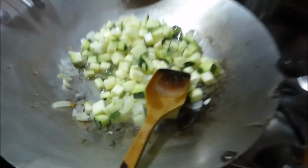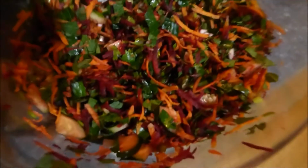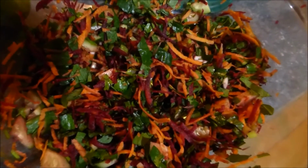Also, we're having another H2O fry up of a bunch of different vegetables. There's only courgette in there at the moment. And we're boiling away some sprouted black beans on the back stove, and we got ourselves some salad with a bit of magenta spreen. We didn't have any lettuce, so we took some magenta spreen out of the garden. Magenta spreen, fun fact, was actually the first known food source for humans. I believe they found the remains of magenta spreen in the stomach of a mummy. It's very similar to spinach, but a lot more nutrient rich. That's a little bit about the dietary side of it.